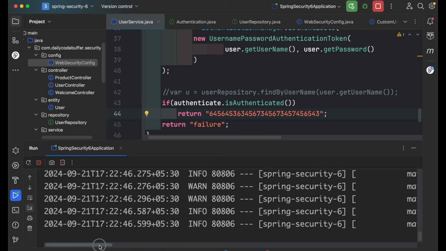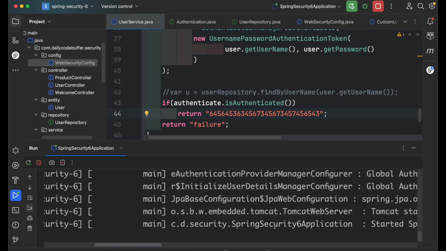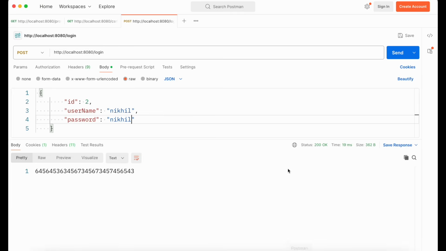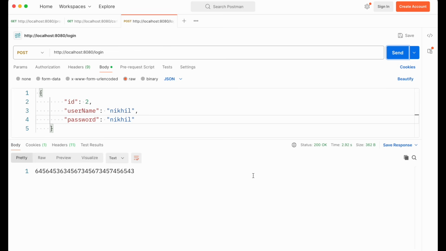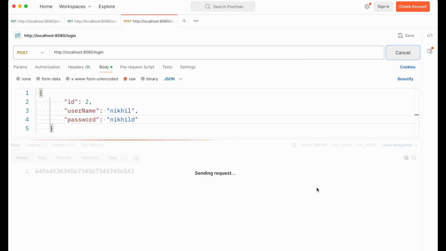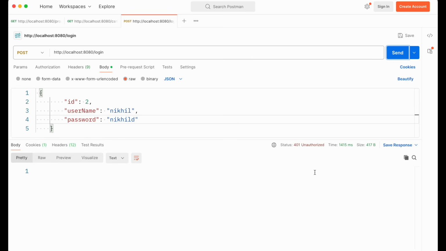The application is started now. We'll go back to Postman, and now with Nikhil it should give me 200 success. Now if I change the password, it should fail. And yes, you can see that the password is now also taken into consideration, because we took the authentication manager into control and told it that this is my username and password, and to authenticate against it with my login API.